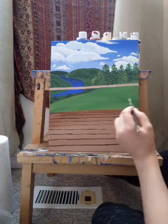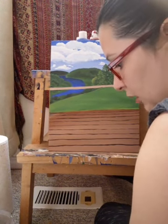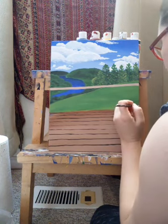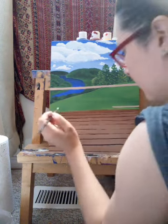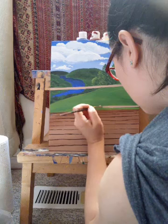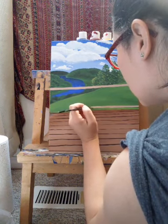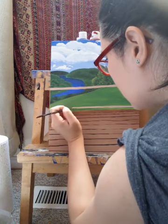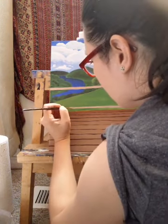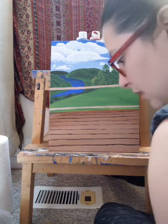Okay, and then we also have like the base of it. I'm going to keep it the same color, but then I'm going to put some shadow and stuff on it as well so it matches more of the bottom, but I'm just going to use this color just for the sake of continuity. So this lives just above, so you're going to be able to see the green in between. So I'm trying just to follow my floorboards across. And I'm noticing that every time I stop, my hand moves slightly up. So I'm trying to keep that down. All right, so I'm just going to thicken that up a bit.